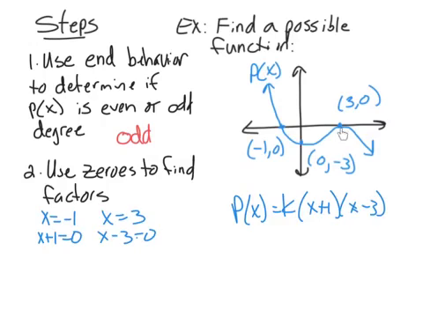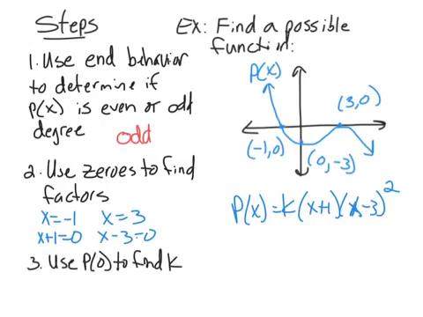This one turns, so that means he's got to have an even root. So I'm going to make him squared, and we said our overall exponent had to be odd. Well, if I square this factor and multiply it by the other, it's going to be odd. So that should be sufficient as far as whether we have a double root or a triple root or whatever. And then the last thing we look at is to find the k value, we look at the y-intercept.